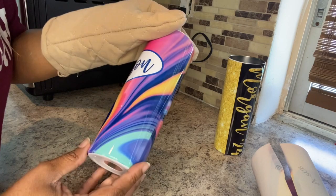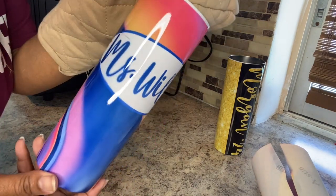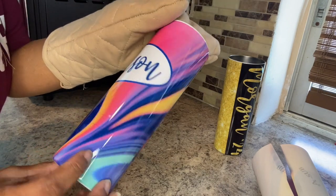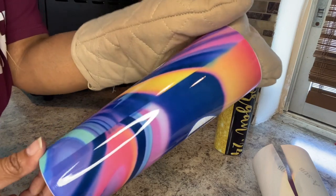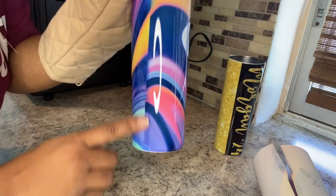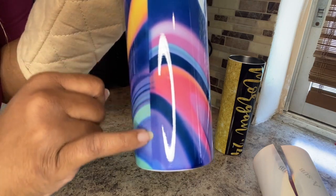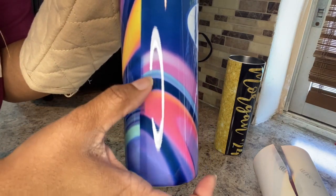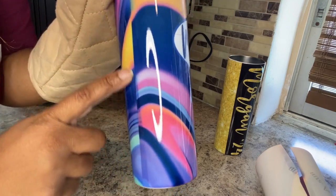And this is it without shrink wrap. So it came out pretty, pretty good. And this is the seam in the back that we had to connect it. And see, that's why I don't want too much overlapping, because I'm not sure if you can see it, but there is a little bit over. So you just gotta try to make sure that not too much is overlapping. But from here to here is pretty perfect.